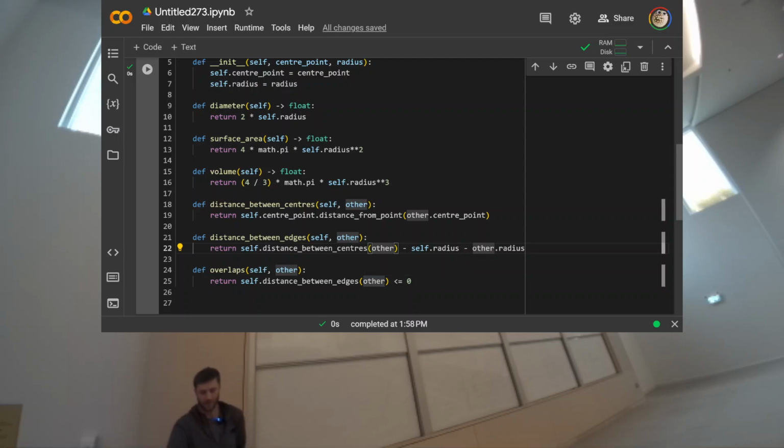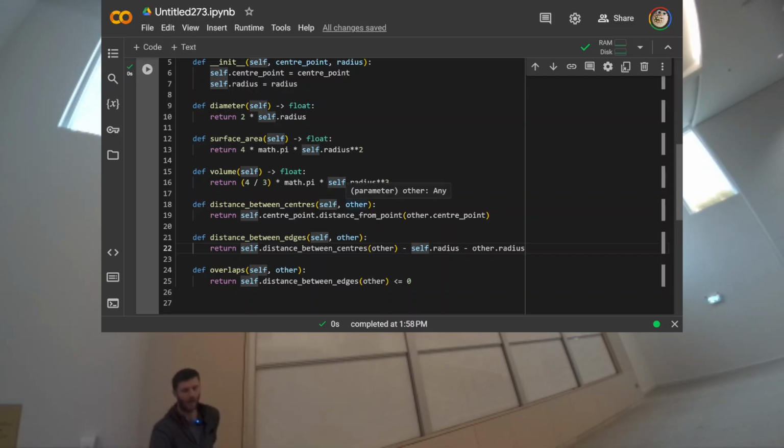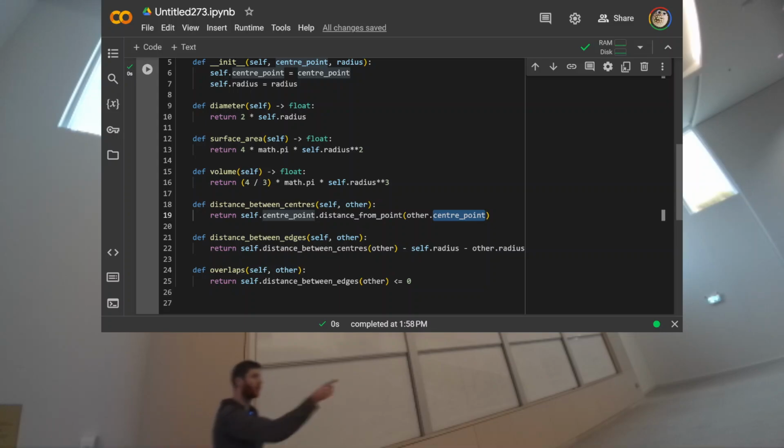So we call distance between edges, and then we call distance between centers. I want to know how far apart the centers are of this sphere and the other sphere, minus the radius and the radius. And distance between centers takes the sphere, and then we say, okay, my center point, which is a point, how far away are you from another point? Whose point? The other's center point. So good observation.